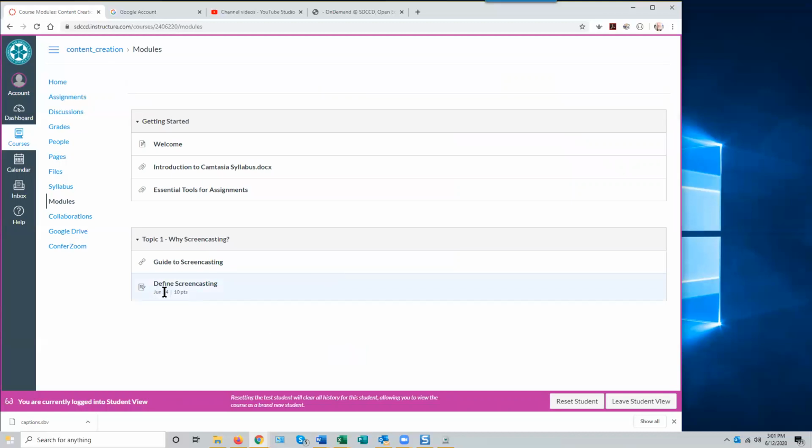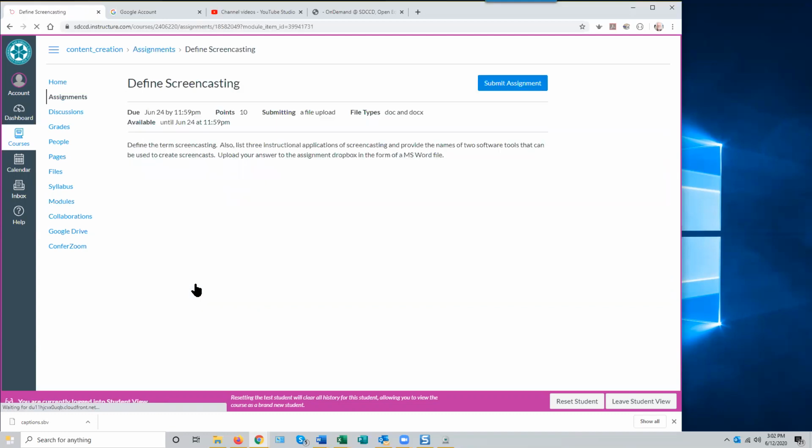And then they would see the assignment. They would see that it's due on June 24, that it's worth 10 points. And that's the other place they see that. But yes, Kathy, sometimes the students just don't go to the modules tool. Right. Oh, how they're finding your content, I don't know. But yeah, so the student can submit that assignment just by clicking on the name of it. And of course, they don't get an option to edit it. Thank goodness. They get the information about the assignment and they see the instructions.